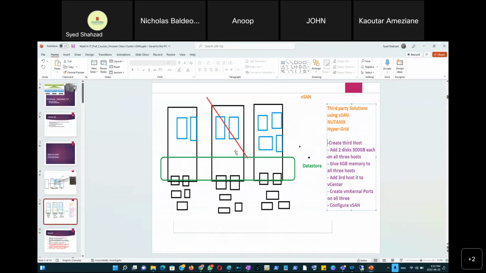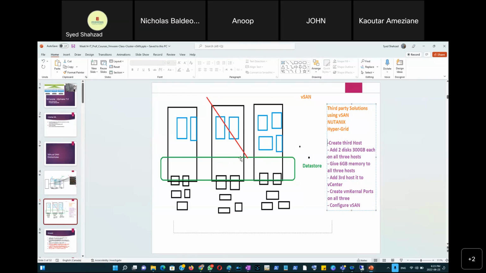There are other solutions in the market as well, like Nutanix. It's totally based on this solution, hyperconvergence, which I think is another name for it. They offer their hardware to data centers and say that if you take our hardware, hyperconvergence is already built into it, so a local, highly available data store will be there.